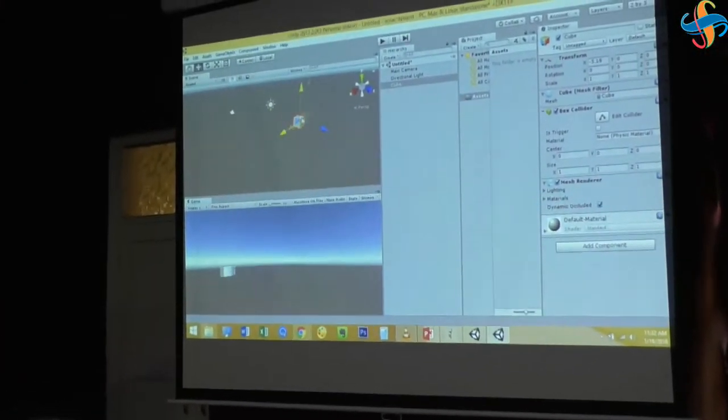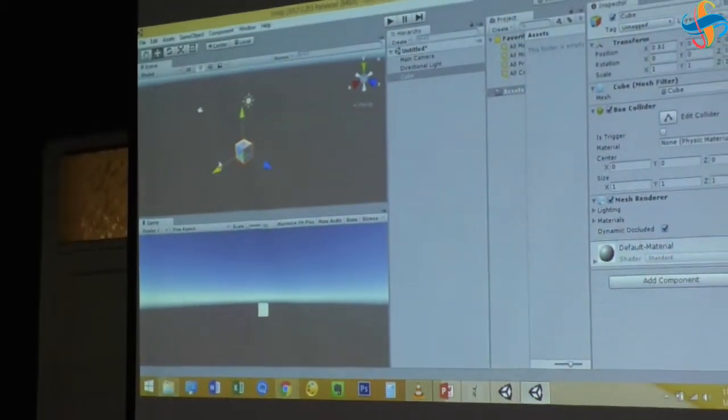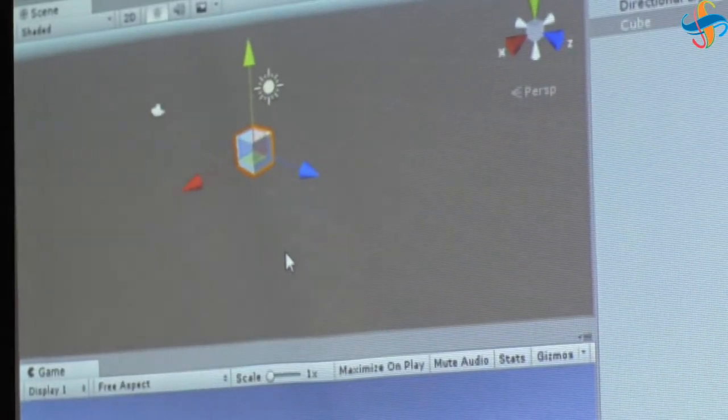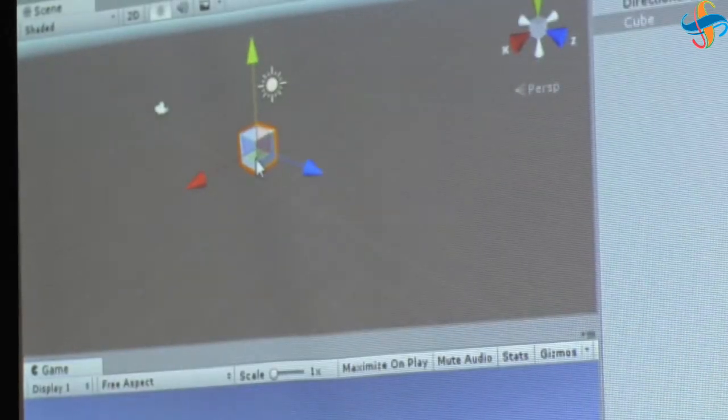The next one is for actually moving objects. All right? So with this, if I want to move on the x-axis, I grab the red one, and I can move this back and forth on the x-axis. Trying it? Okay, you can drag on the y. You can drag, this is the y actually, sorry, and this is the z. You guys trying it? Is everybody trying it? If you grab on the center, it lets you move it in all directions at once.